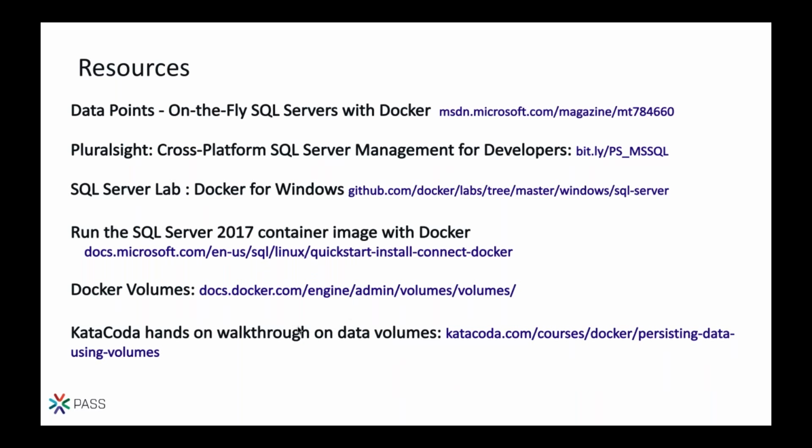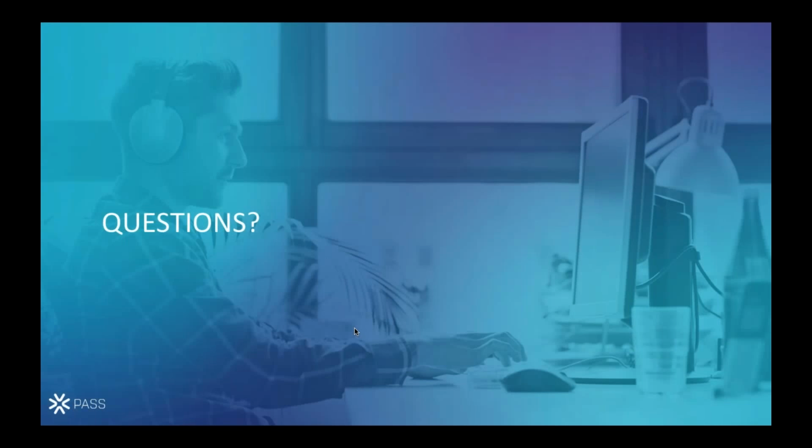Excellent. Okay, so just a couple of things to point out. I've actually written about this and done a course on the MS SQL extension for Visual Studio Code, and there's a whole module in there where I go through this whole business of what's a container, how to start it up, fiddling around with it and getting that ready. That should have been a course all by itself. Just some different resources. And now I will hand it over to you, Ree, and I've got a little bit of time left for some questions.